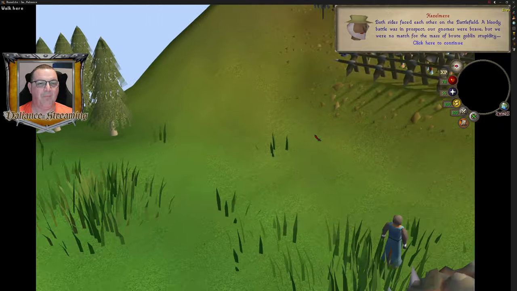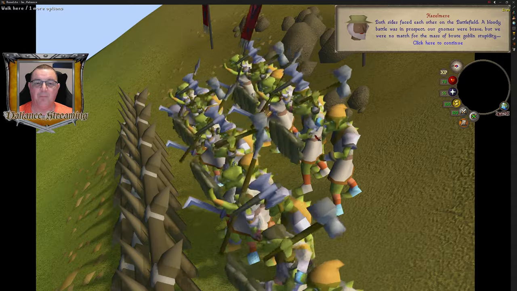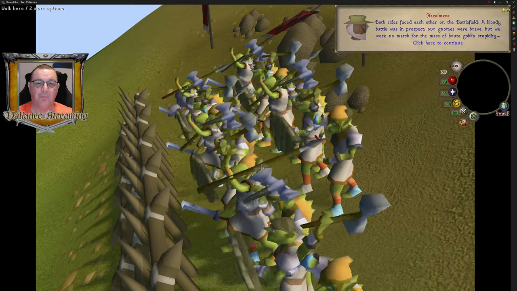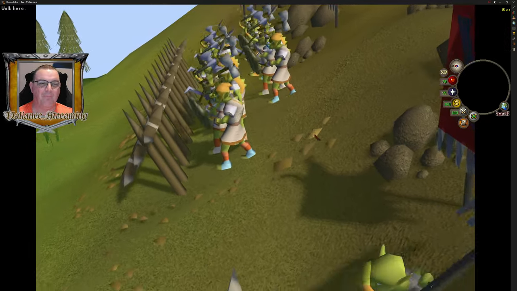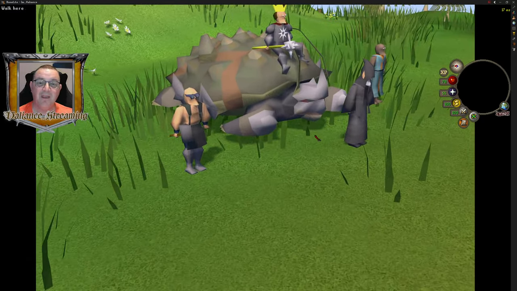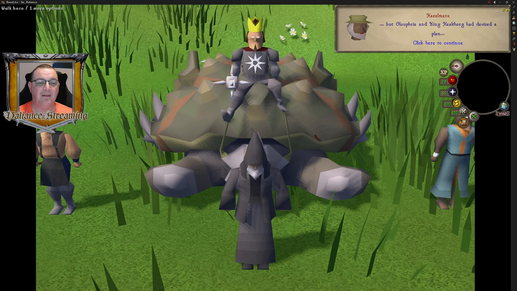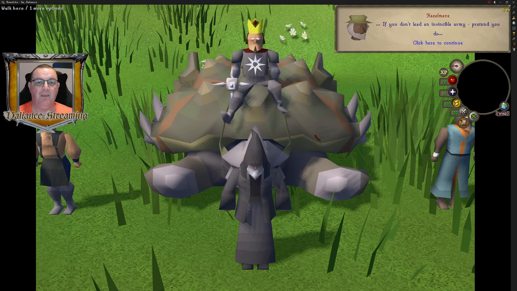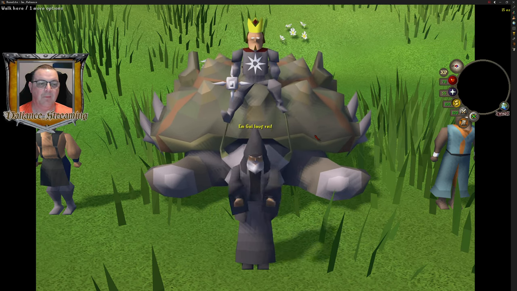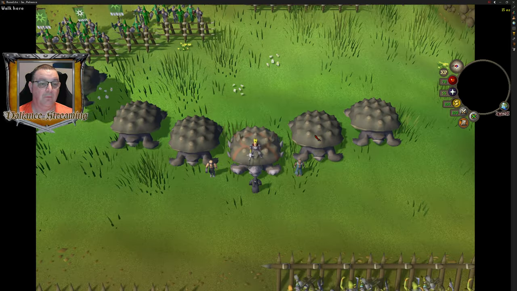They're going for it. Both sides faced each other on the battlefield. A bloody battle was in prospect. Our gnomes were brave, but we were no match for the mass of brute goblin stupidity. The green skins, guys. The green skins. But Gloofrey and King Helthorg had devised a plan. If you don't lead an invincible army, pretend you do. Ooh, he's casting a spell. Wow.